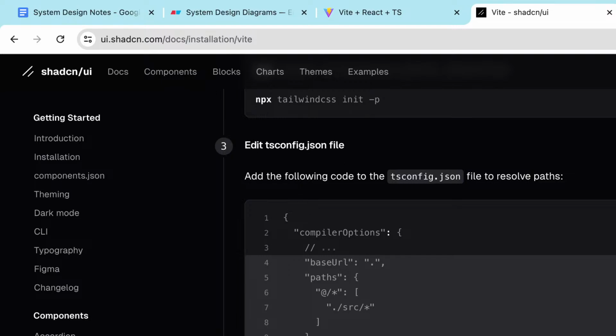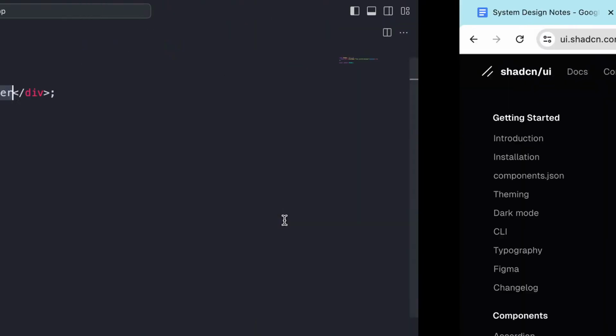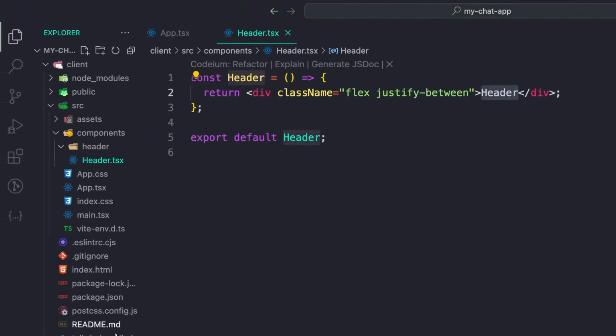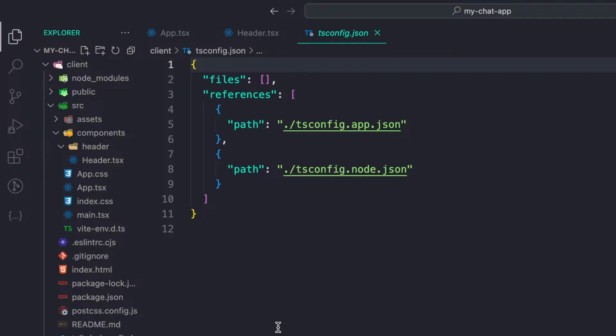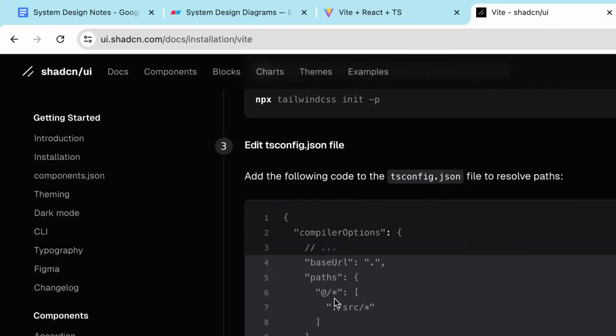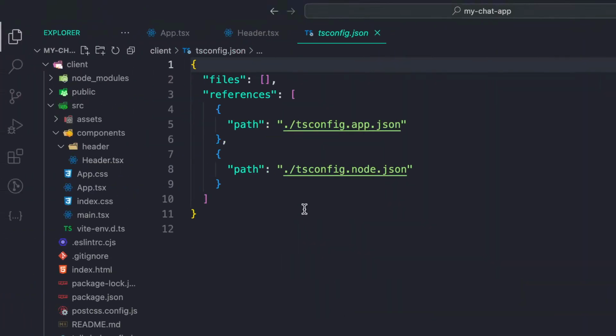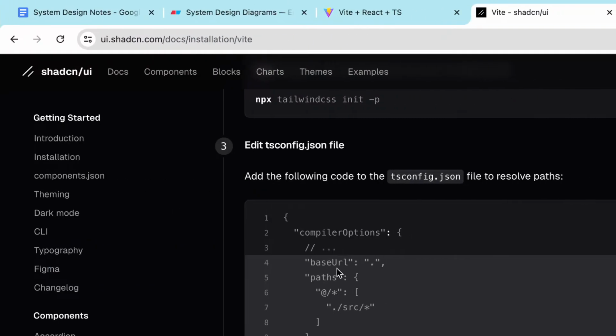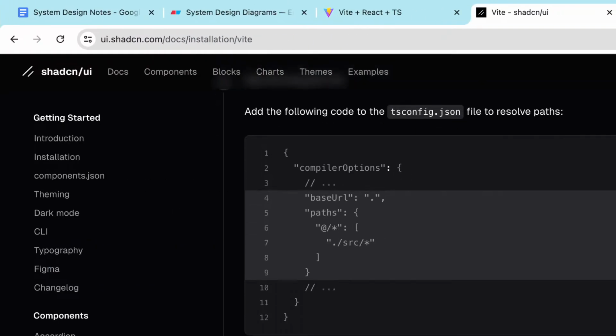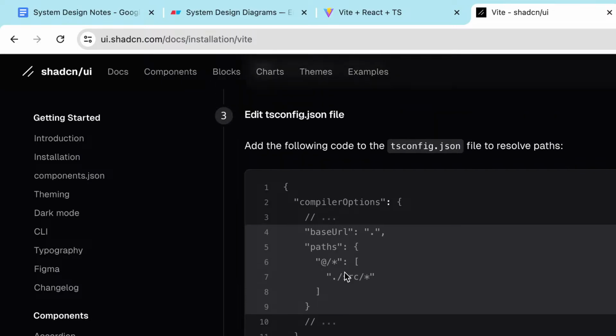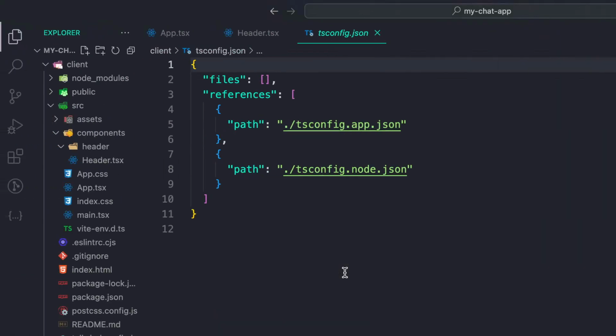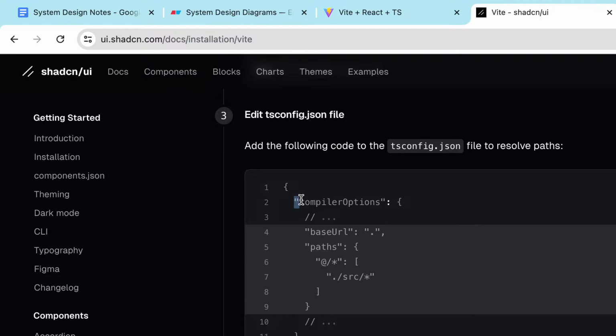Let me check my tsconfig.json. Oh yeah, it's pretty basic. Where do I add this code? Is it compiler options?